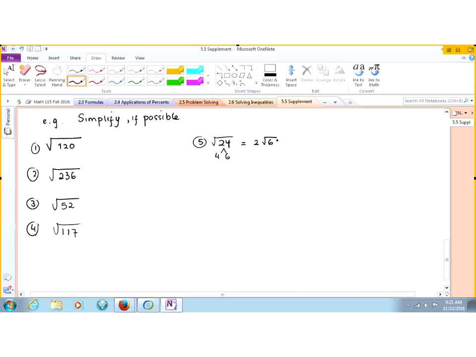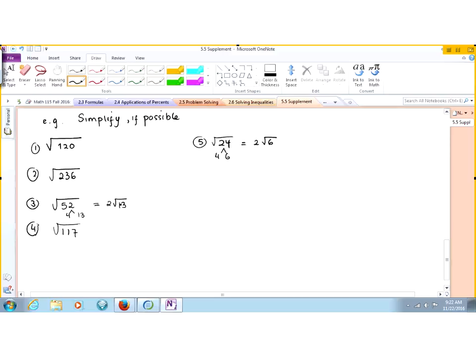All right. Now, number 3, because that's the smallest one. What perfect square can I factor out from 52? Do you remember the perfect squares list? Okay, so which one of those can be factored out of 52? 4? Okay, so this is 4 times 13. So what will it be? 2 square root of 13.